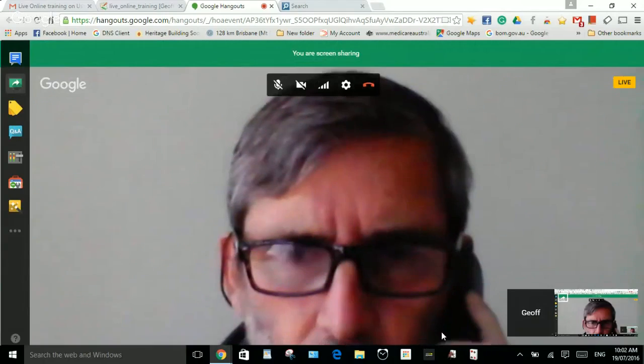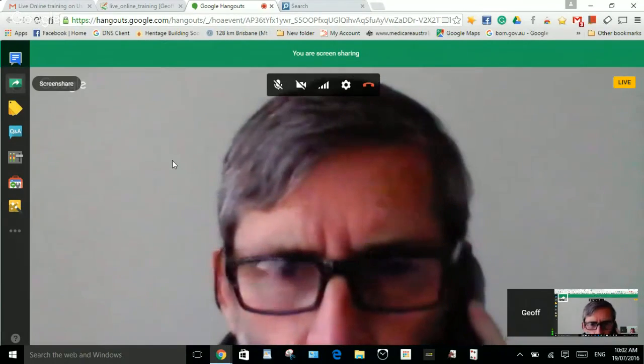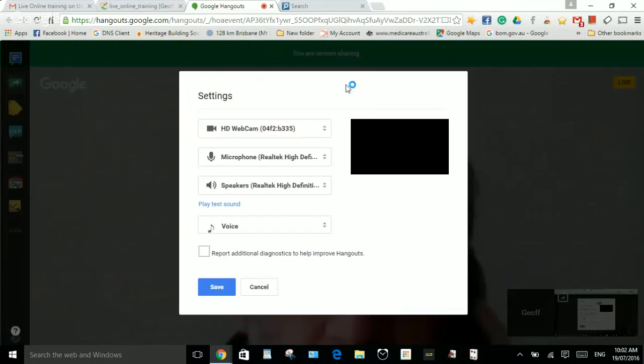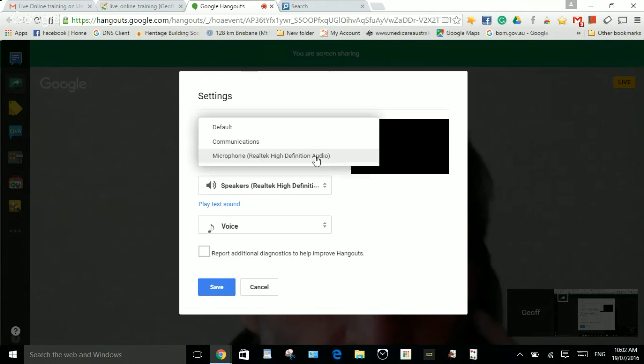That's it, I'm seeing the whole thing now. Okay, I'll put your screen up. So once again, go up to the little cog and point at it. Click there. Good. So microphone, you've got Realtek, and that's still not working. Point at where it says microphone. Click on that, the down thing. Okay, go back to default.